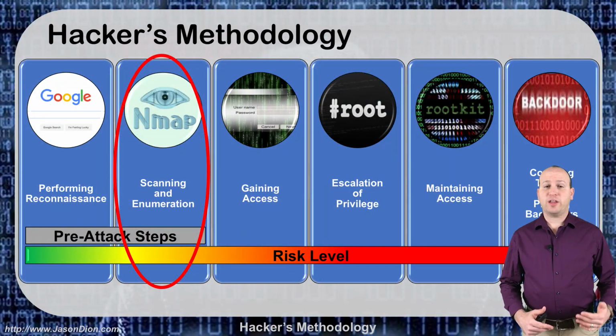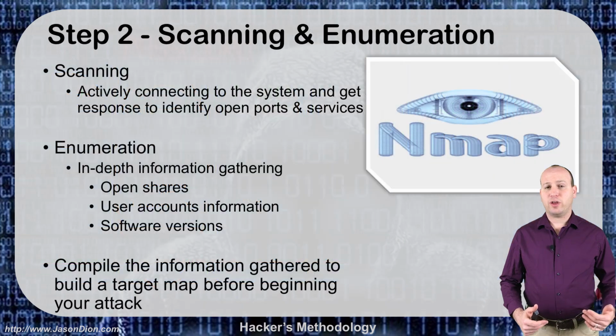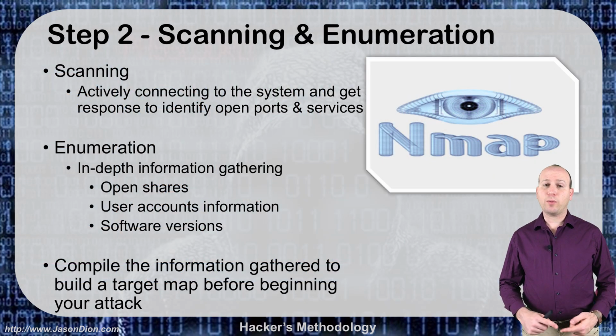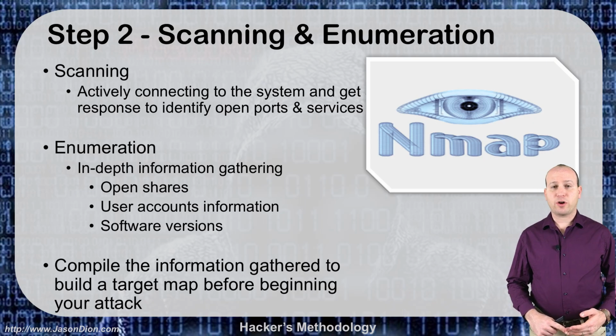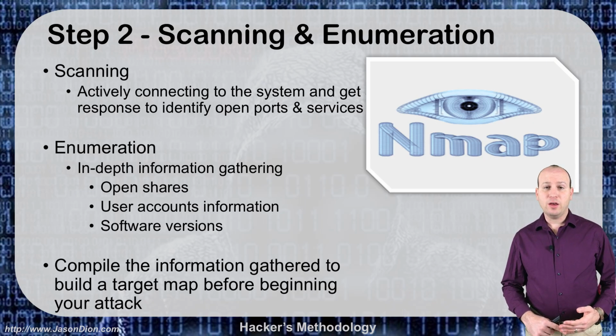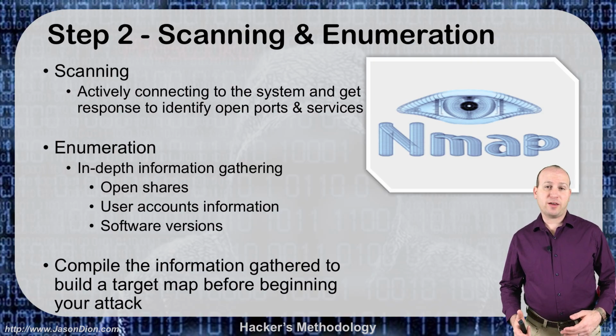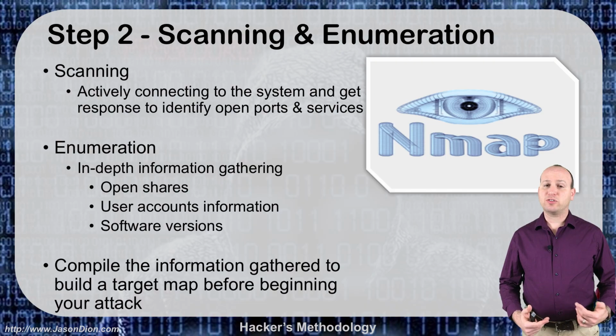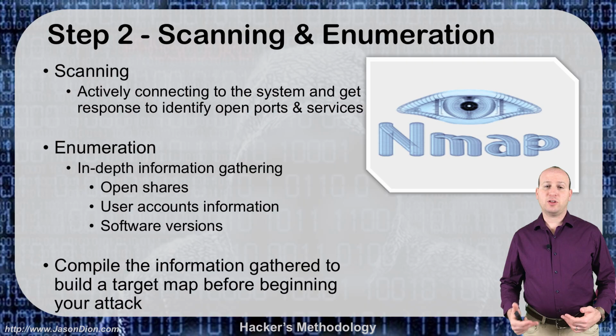The second step is where we start getting active. It's called scanning and enumeration. So here's where we might be doing things like port scanning, actually reaching out and touching the network, finding out what ports are open and what services are on those ports. We'll do our enumeration where we can start figuring out, are they using Windows or Linux or Mac? We'll figure out what versions they're running. If they're running a web server, are they running Apache? Are they running IIS? These are all the things we're going to find out during our scanning and enumeration phase that's going to help us build our attack before we ever get into stage 3.